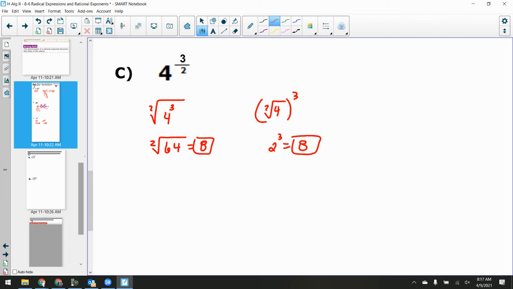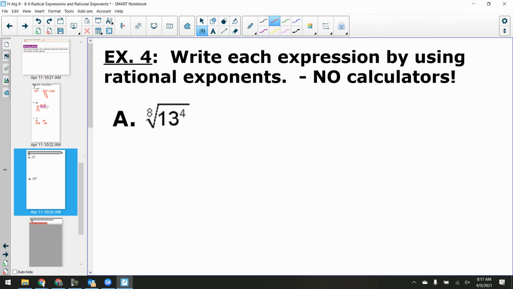All right, so let's try to work it backward. We took a fraction and turned it into a radical. Let's take radicals and turn them into fractions to see if we can simplify down a little bit. This is very slick. Because if I look at this problem right now, I don't want to try to take 13... Look at this. This is a no calculator problem. You mean to tell me I'm going to take 13 to the 4th power? You're crazy.